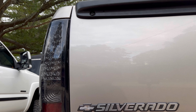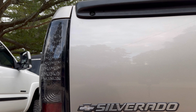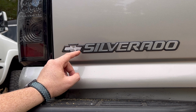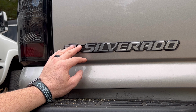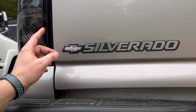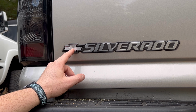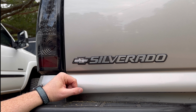That's all it takes. Now it's as if the badge was never there. So now that you've seen what it takes to pull the badge off and clean it up, I'm going to do that same process to these badges on the tailgate that are left. And then also, I'm going to do the same process to the molding and the 1500 on the side of the truck. Cue that sweet edit.